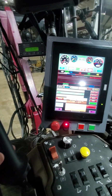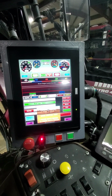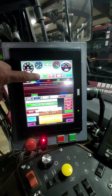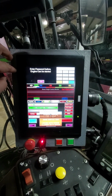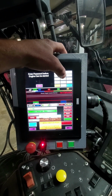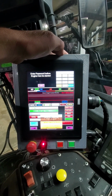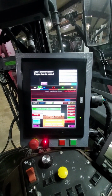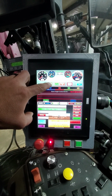Alright, so let's say hypothetically my wings are down and I am ready to go ahead and kill some weeds. First thing I have to do, start my engine. I'll press start here. I have to enter a password. The standard password that is sent to you on the machine is 1234. You're welcome to change that as you are now the owner. Enter. So at this point, I would press my start button.